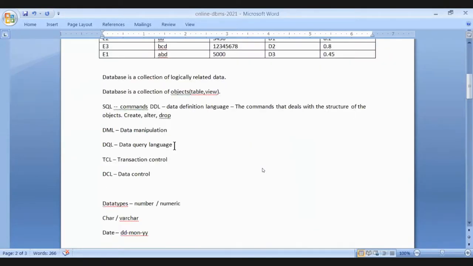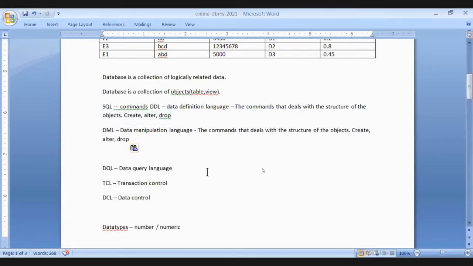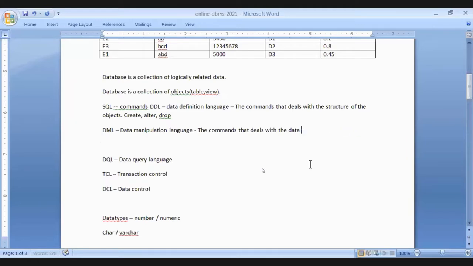Now I will tell you about DML operations, data manipulation language. What does data manipulation language mean? It means these sorts of commands deal with the data present within the table, not the structure.